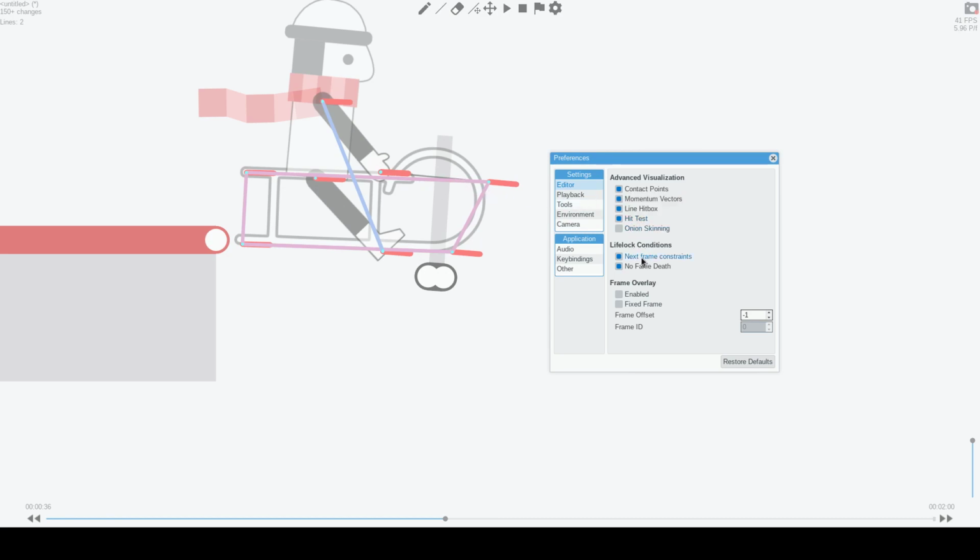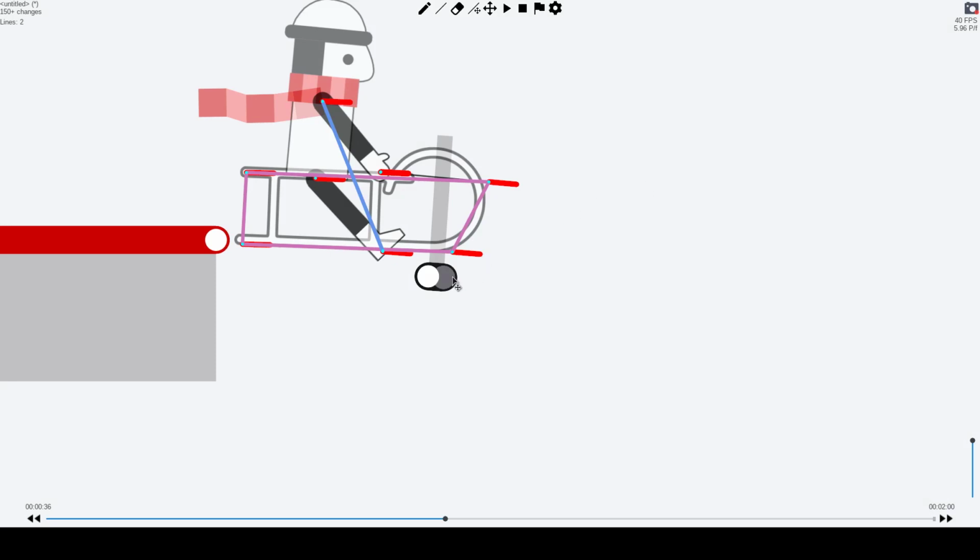And as for the LifeLock, make sure it's set to no fakie death and next frame constraints. It would also be helpful if you had watched LRA Features, the Frames and Iterations tutorial, and also JC's LifeLock tutorial, which are all in the playlist.